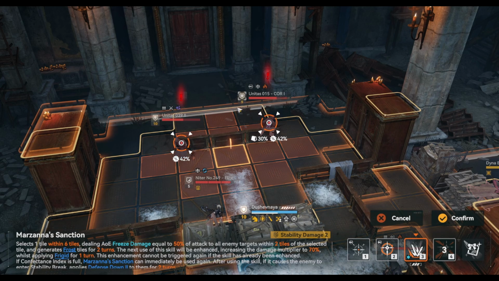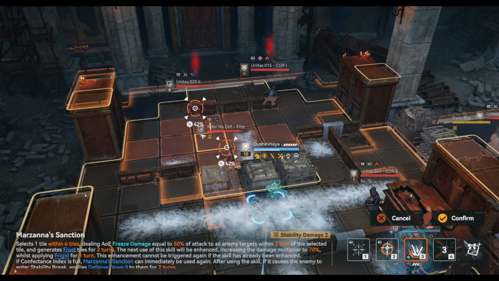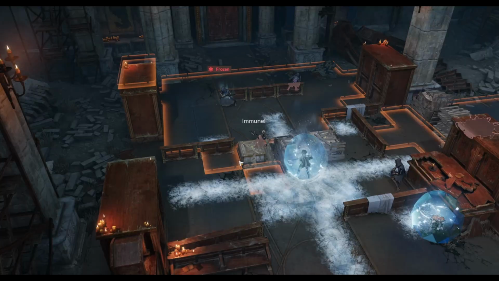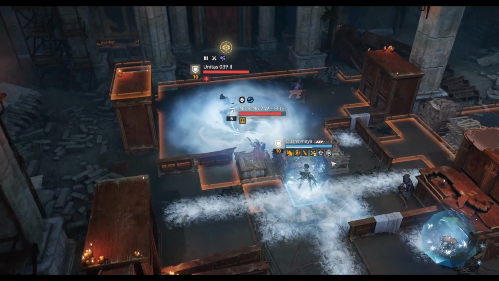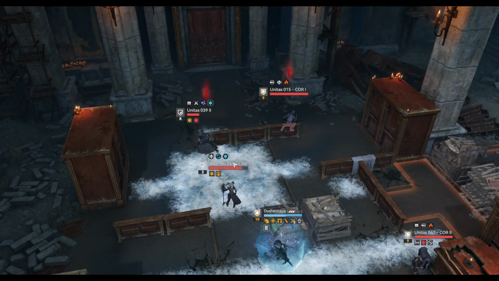You'll see this guy on the right here. He's got a 30% cover bonus from this. The guy on the left does not. So keep that in mind when you're aiming it. You want to hit as many units as possible that are not protected by cover. When she puts this down, she's also going to leave Frost Tiles, which also implant the Frost Weakness on these enemies. So you'll see both these enemies here get Frost Weakness, which is super handy for Macchiato.